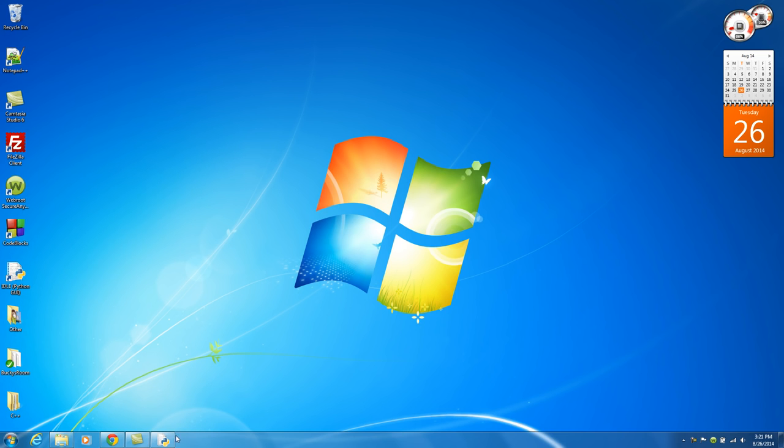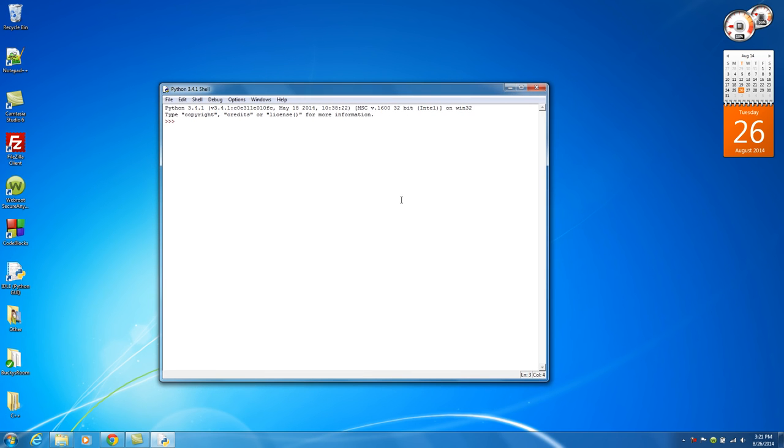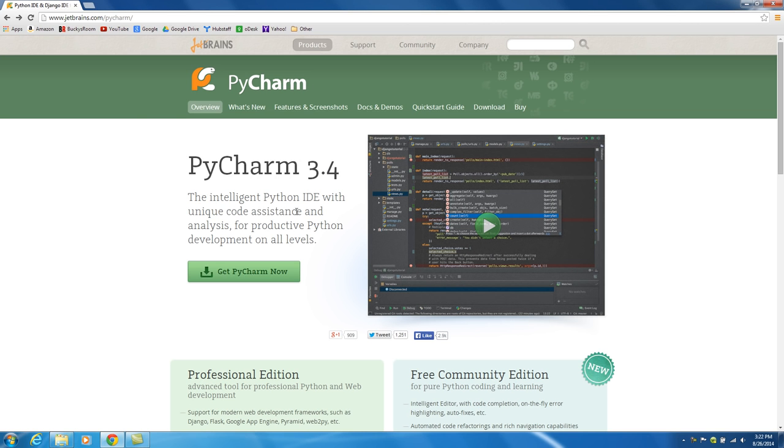But what we're going to be installing is called a Python IDE. It's the last piece of software that we need to install, because this little program right here is really good for learning basic commands and testing stuff out. But whenever we want to make an actual Python program, it's good to work with a bunch of files and just use something a little more advanced. So what I'm going to be showing you guys how to install is this Python IDE.